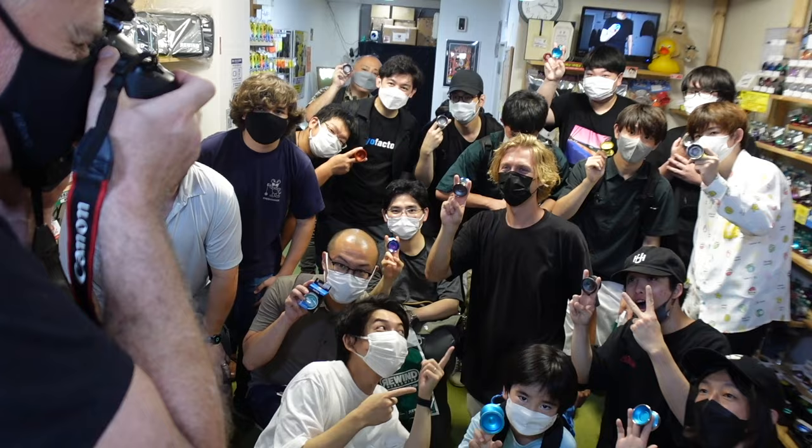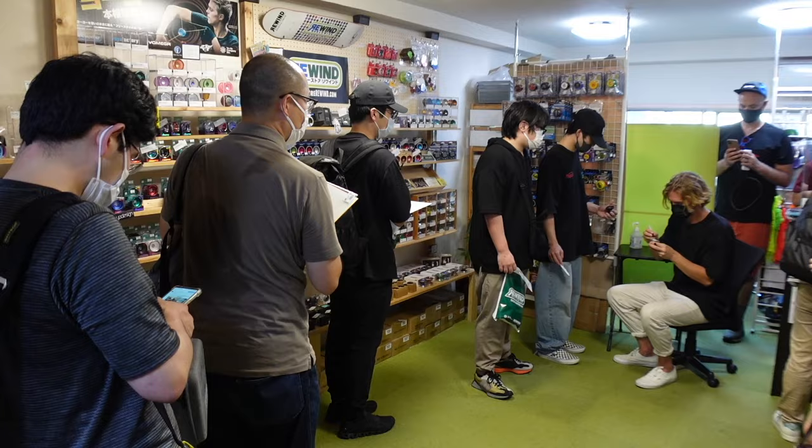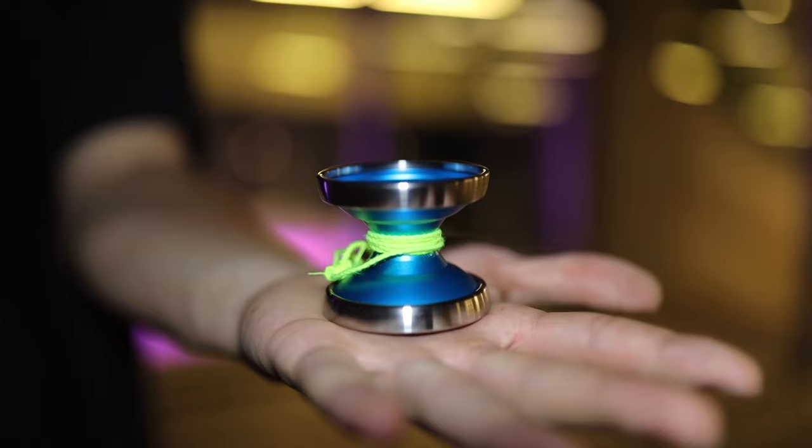It may be heading straight toward Shibuya when I'm inside, but the in-store event was incredible, and to celebrate my new yo-yo's debut, the yo-yo of choice has to be the Shutter Evo. Just wrapped the in-store event. The weather luckily has been nice to us. We're about to go to the Shibuya Crossing, which is the biggest crosswalk in the world.